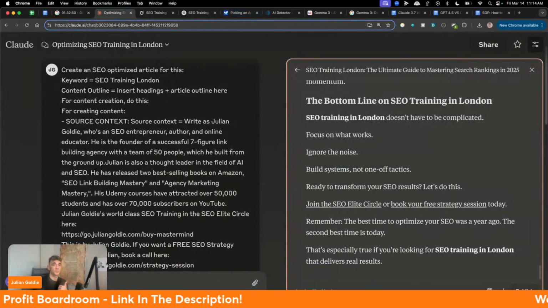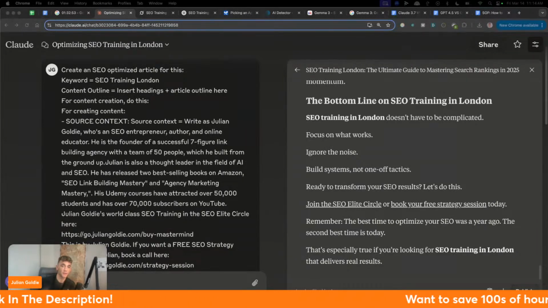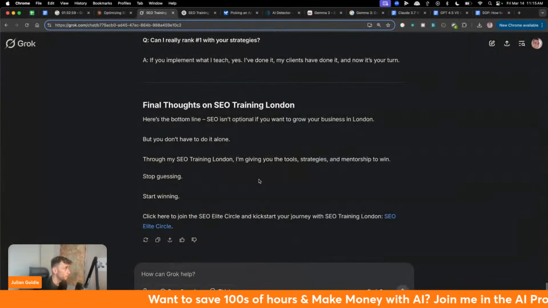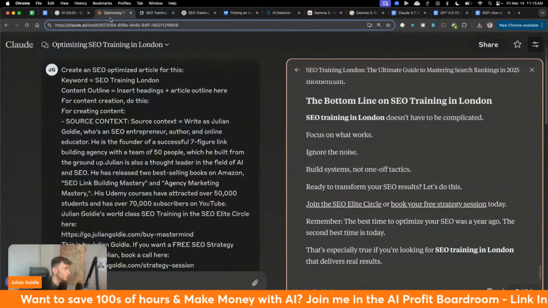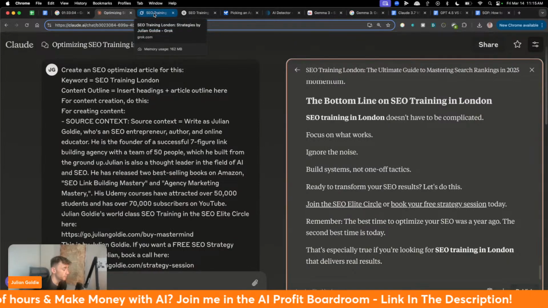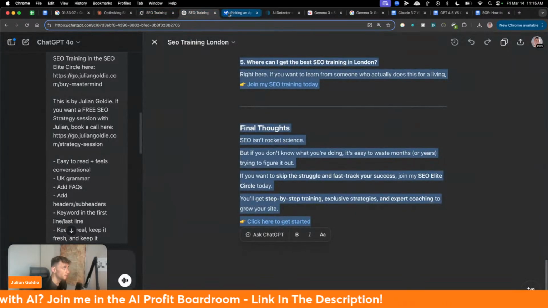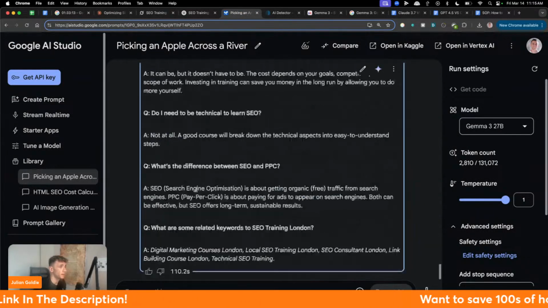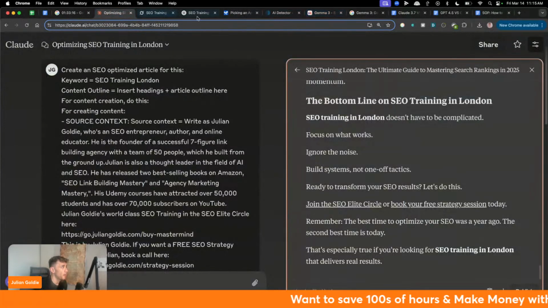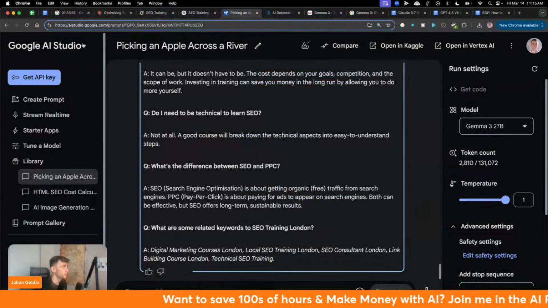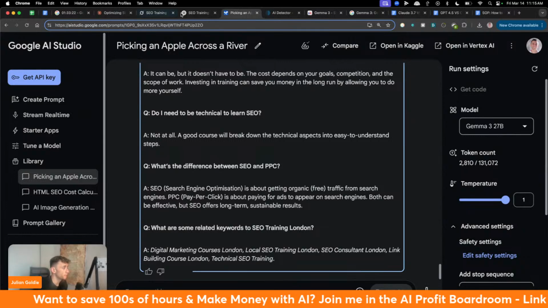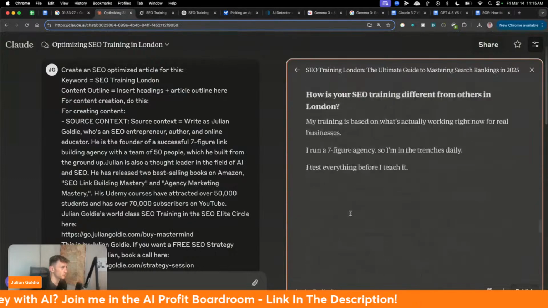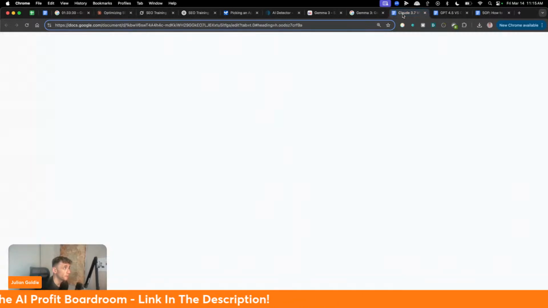So in terms of not just the humanization and the writing of the content, but also the actual detectability of it, you can clearly see the Claude is the best for human writing, humanized writing. Grok comes out second, ChatGPT comes in third, and Gemma is really lagging behind by quite a long way right there. Right? Now, it might perform better when you're running it locally, but I'm just testing it inside AI Studio. So, you get the feel for it. And as well, it took like 2 minutes to generate this content, whereas I think Claude was a lot faster when it was generating that content. Plus, it created more content for us as an output.